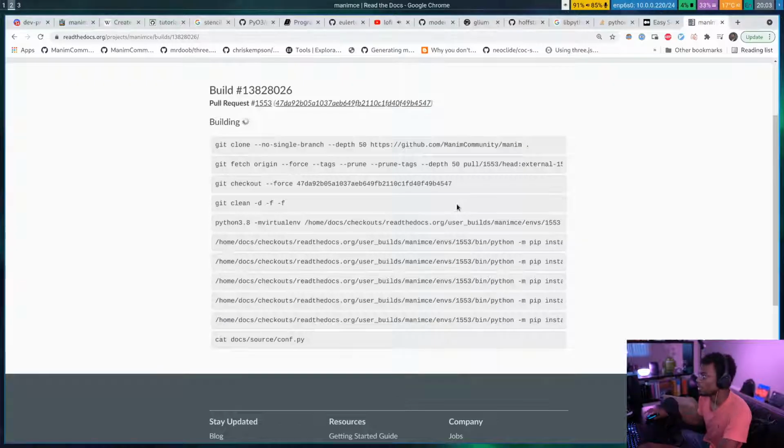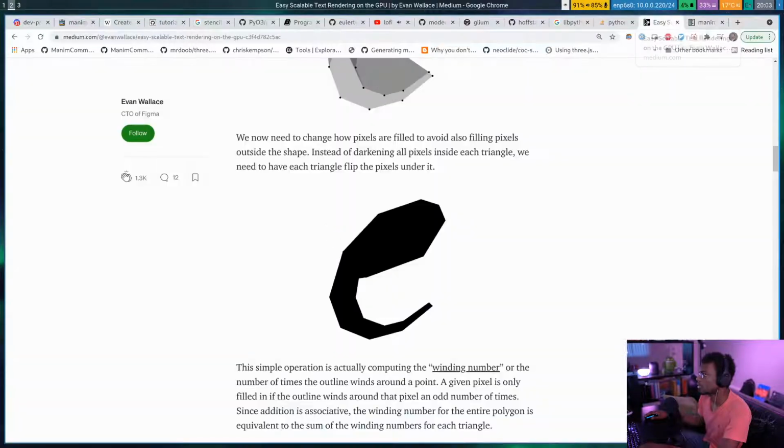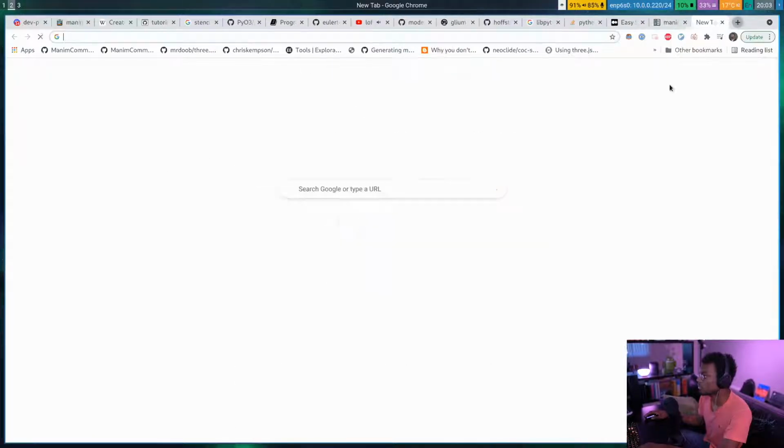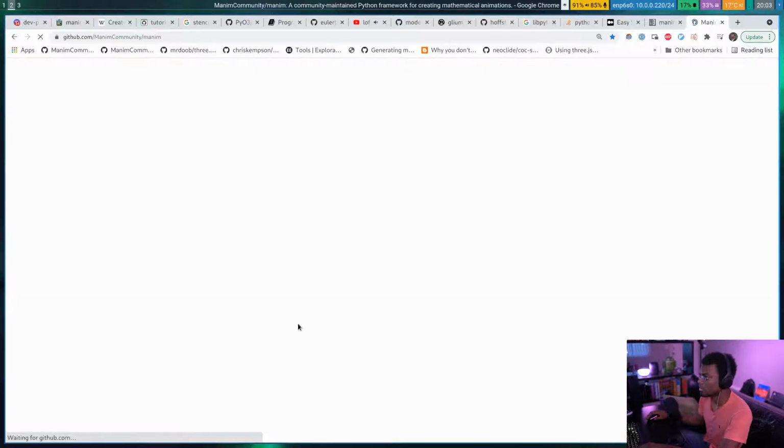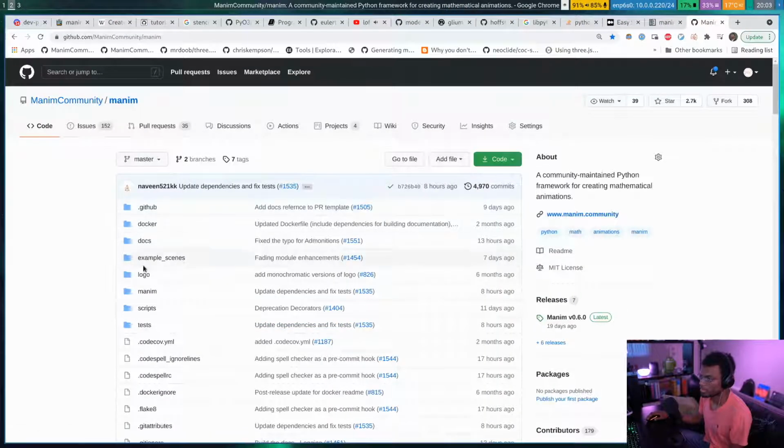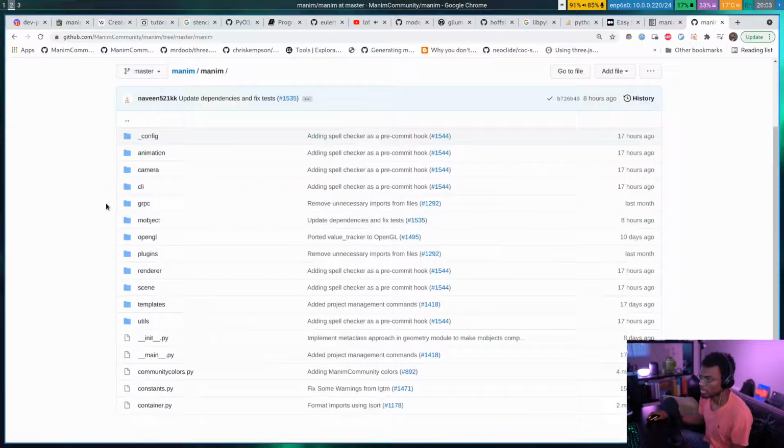You know what I might end up doing after this? Oh, well, I could do the text rendering. But it would also be nice to get a clone of Manim and just remove all the stuff that needs to be removed, because there's so much more complexity than we need.